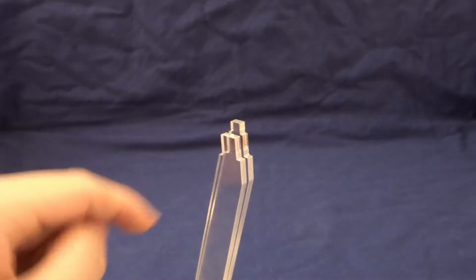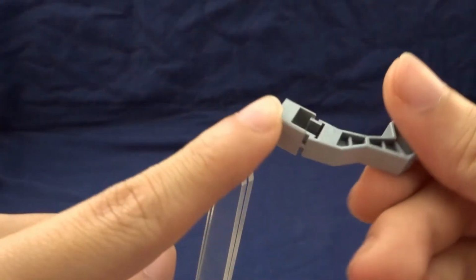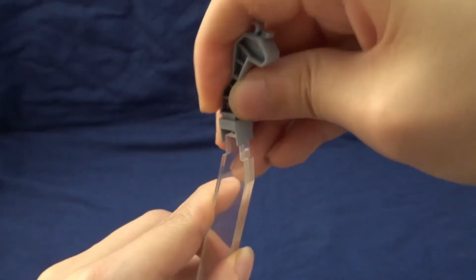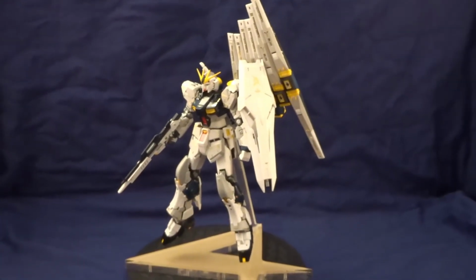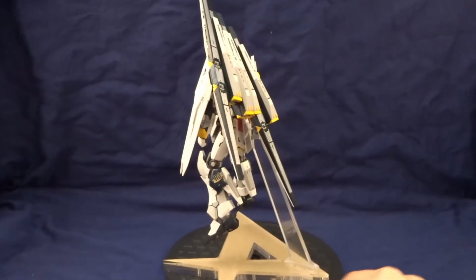And of course the anchor point is very simple. You can see there's a bit of offset to match the way the attachment point for the backpack into the new Gundam works as well. So you can just attach that in and it's pretty stable, and now you can attach the new Gundam to it. And as you can see, up in the air is definitely where the new Gundam belongs.